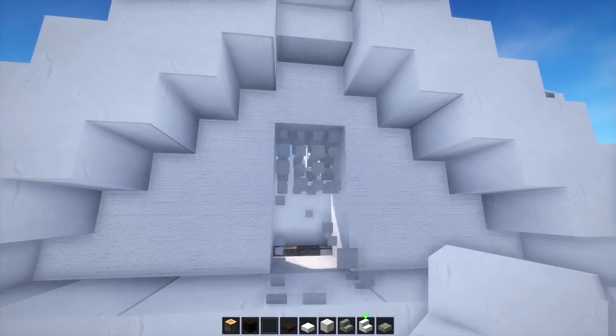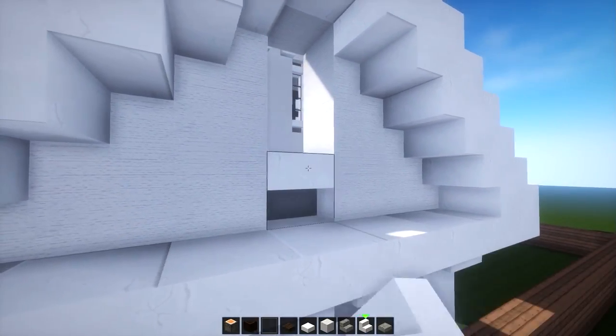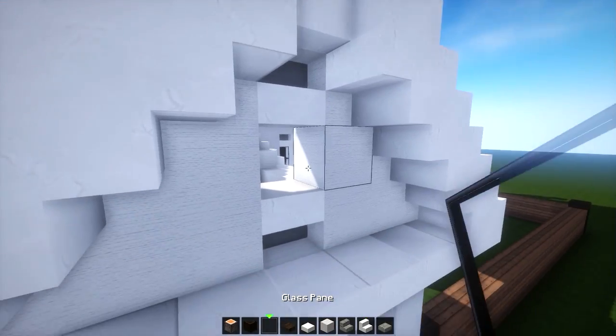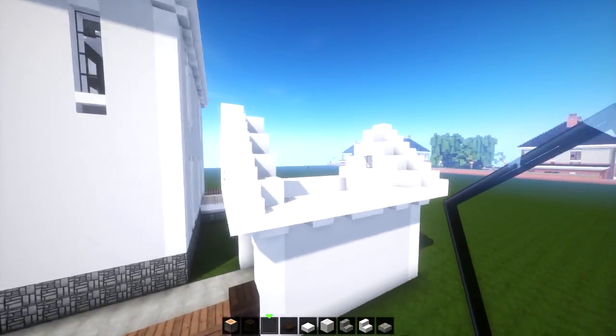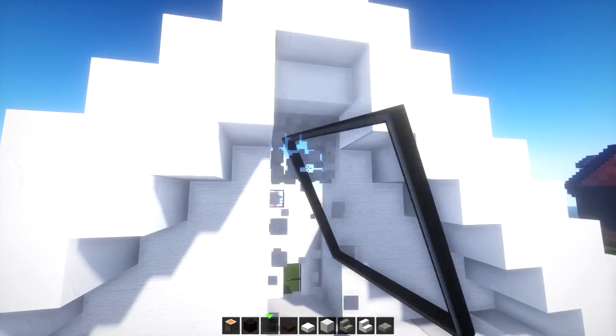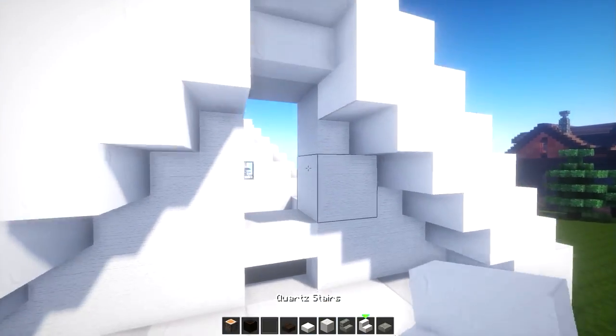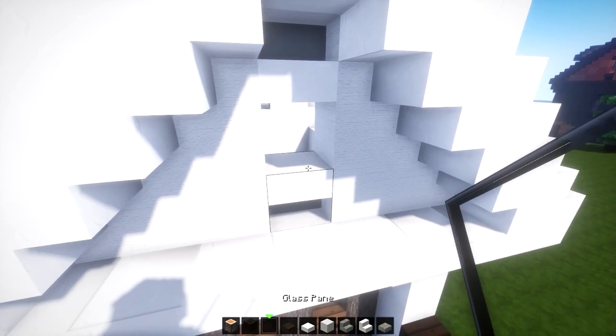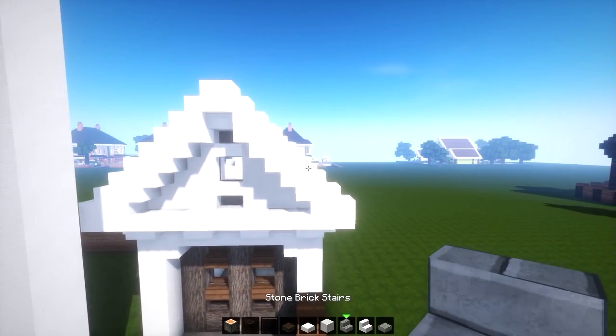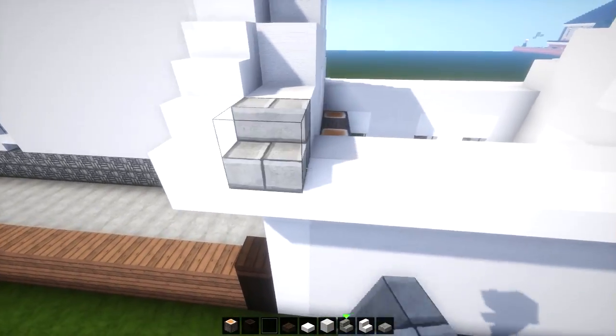Okay, perfect. Window is going to be just off the middle here. So delete 1, 2, and 3. Upside down quartz, normally placed. In between that, a glass pane. Same goes from this side. Middle piece, delete 3. Upside down quartz, normally placed. And a pane in the middle. And the rest of the roofing, just follow the shape.